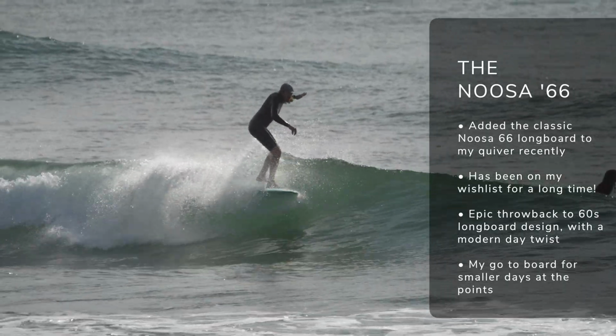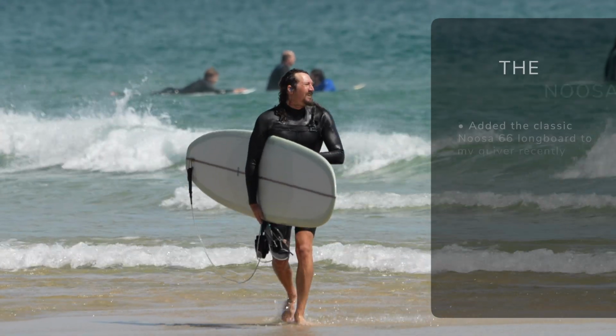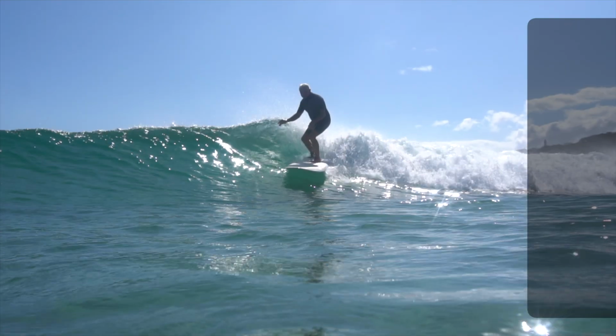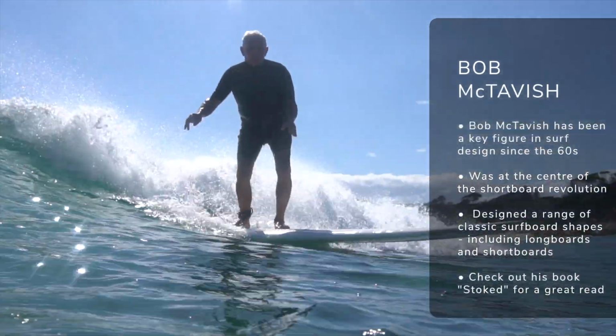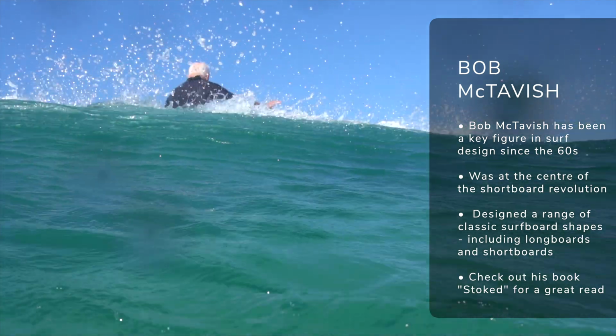Now, if you don't know anything about this model or McTavish Surfboards, McTavish Surfboards is run by the legend himself, Bob McTavish, who's been an absolute central pivot point of the surfing community since way back in the 60s, and he actually started the shortboard revolution here in Australia as well.